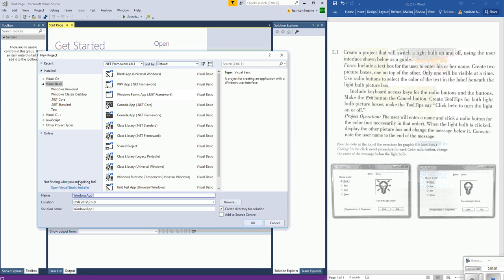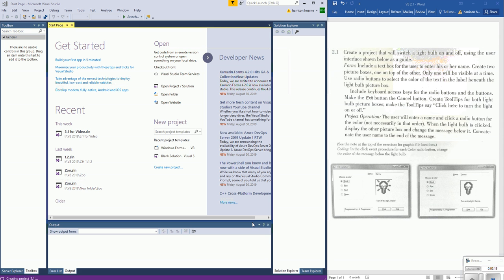and now I'm going to give it an appropriate name, and the name I would like you to use for this would be 2.1. You can add more to it, but I want to see 2.1 in that position. And you'll notice that also changes our solution name simultaneously. All right, so double check, Visual Basic, Windows Form, directed where I want it to go into my iDrive. If you don't do that, you're going to lose a whole day's work. Name it something appropriate, and okay, and let's get into the environment here.